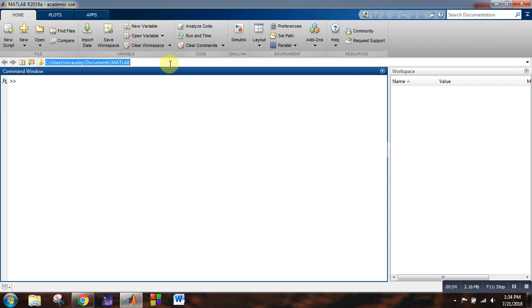But you can also see with this file bar what current folder you're looking at. And you can always change that folder pretty easily. I'll show you some examples of how to do that as we go. And what goes in those folders that is of interest to Matlab is usually scripts. There's going to be .m files and .mlx files. I'll cover one of each of those as we go.